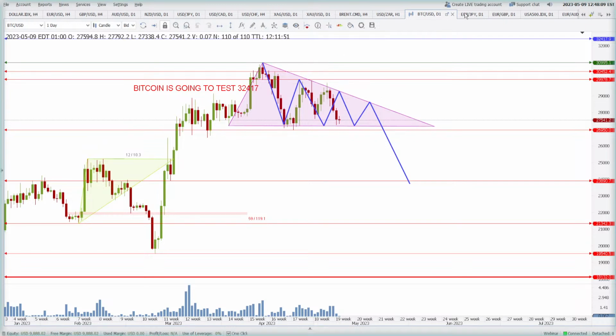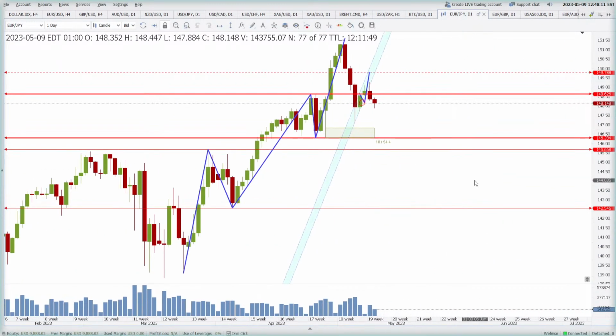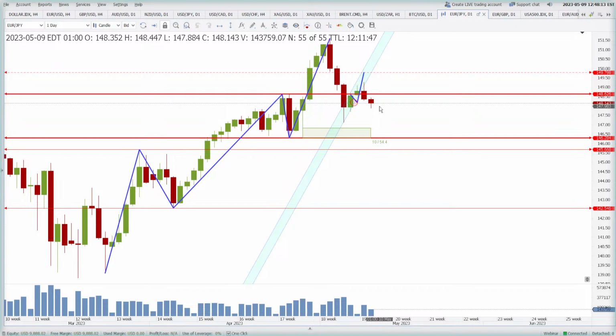Euro JPY, yeah, we are bearish in the Euro JPY. Why are we bearish? Because Euro is going down and Yen is getting strong. But being bearish and being sellers are two different concepts, guys. Let me clear it up. We are not going to sell this market until and unless it breaks below 146.28. We turned bearish because it gave us a bearish engulfing at the resistance, and the daily chart is showing the bearishness in the chart.